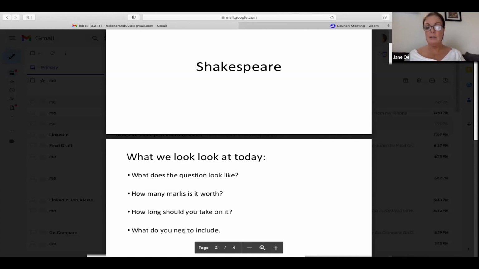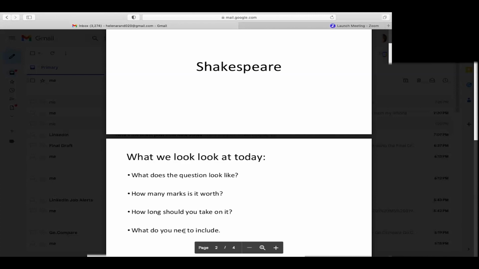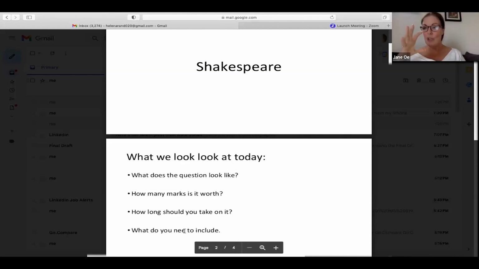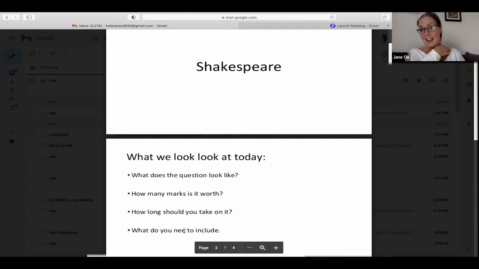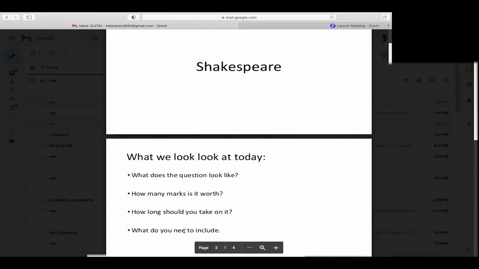Okay. So, can you answer any of these questions already? What do the Shakespeare questions look like? Only like big writing questions about something, about how Shakespeare makes something else. What are you given to look at? Part of an extract that you have to use to answer. Yes, excellent. Is it the same for Edexcel? Yeah. It would just say how does Shakespeare portray the relationship of Macbeth or the theme of kingship?